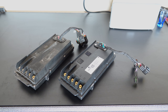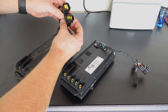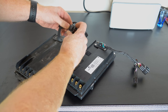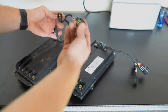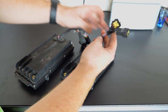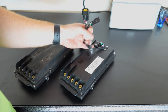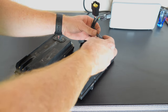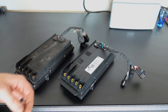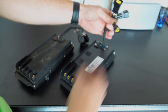Before installing the new controller, I put both side by side on the bench to compare them. One thing worth mentioning: on the old controller, one of the three harnesses is connected to a blank — it has no purpose or function. On the new controller, that corresponding plug is a small triangle shape, not a square, and there's no mating plug for it. It has no purpose for the moment — probably a connector for future options Siron has planned. Leave it unplugged; it does nothing. I'll just tape it up so it's not an open connector.